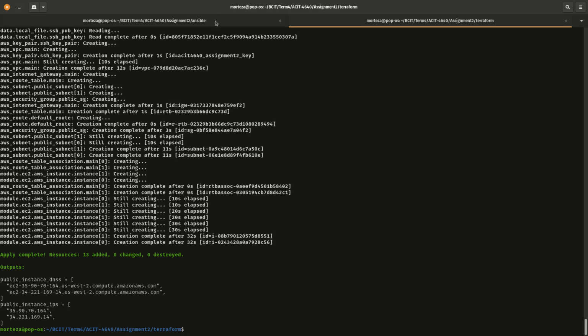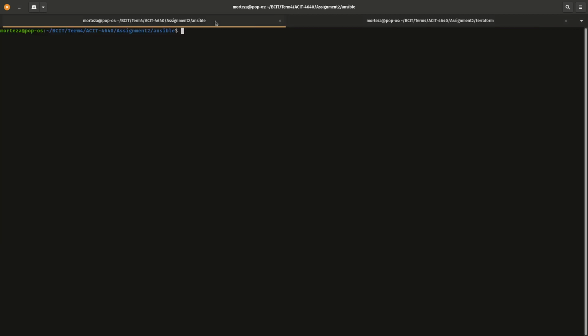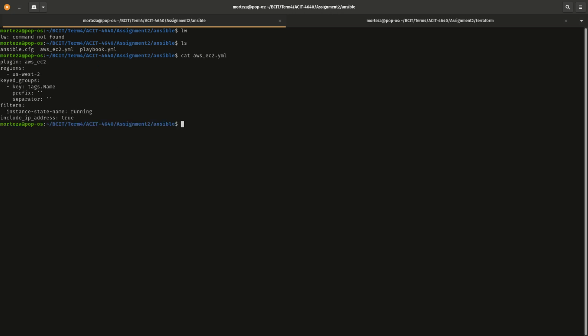Now, as we move on to the Ansible portion of this assignment, I wanted to dynamically use these and not hard-code them each time we apply and destroy these infrastructures. So I have this aws_ec2.yaml.